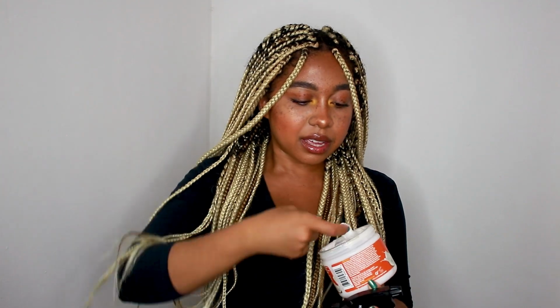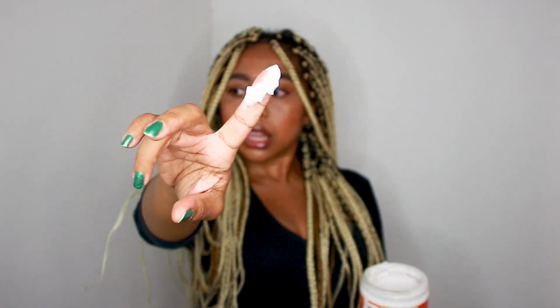But if you just want to use the same products you already use in your hair, I'm going to show you how. So this is the leave-in. You want to use a cream, not a butter. This one is already quite thick, but I use about that amount per section. So I'll take this, put it on my palm. In fact, I'm taking some out.